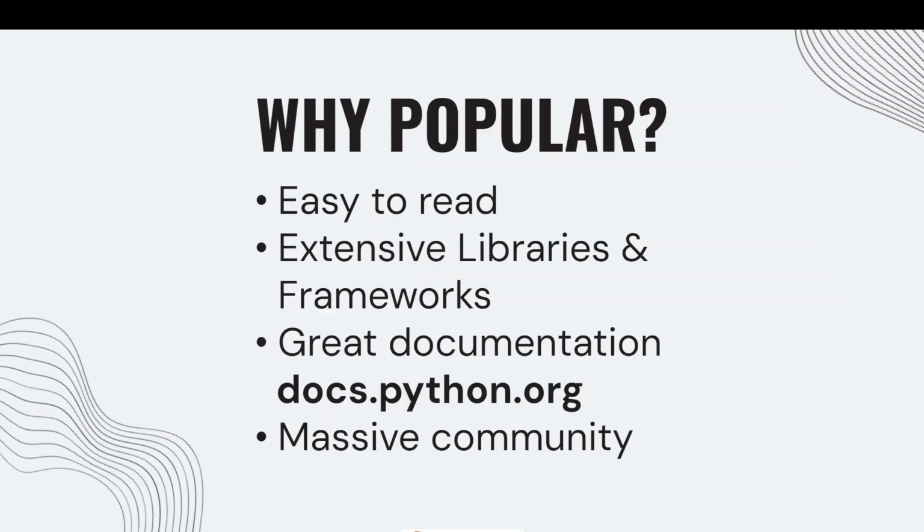Then the next thing is that there is great documentation out there. Python has official documentation that we can access by visiting docs.python.org. When you go there, you are assured that basically every piece of information about Python is right on this website. And my favorite reason for the popularity has to do with the massive community. There are millions and millions of people out there who are using Python. There are millions of experts out there, and it means that whenever you run into an issue, you are well assured that there are millions of people out there to help you get back on track.